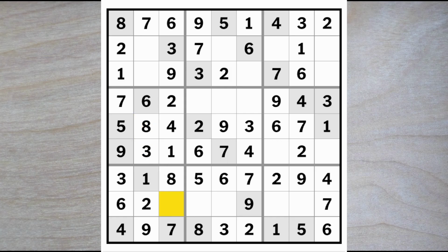Here we can only have a 5. The 4 blocks up, here's a 4, giving me a 4 here and a 1 here. That gives me a 1 here. This must be an 8. Here we're looking for, again, an 8 and a 5. The 8 blocks down, here's a 5, here's the 8. So what's left down here? A 3 and an 8, it seems. The 3 blocks down, here's an 8 and here's a 3.